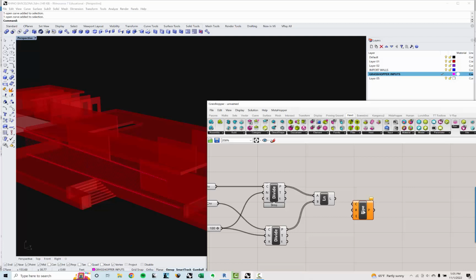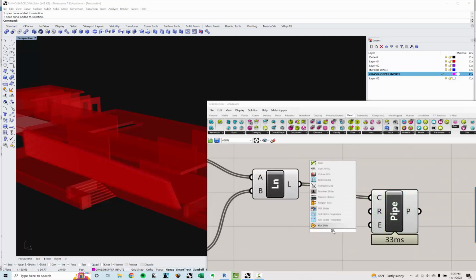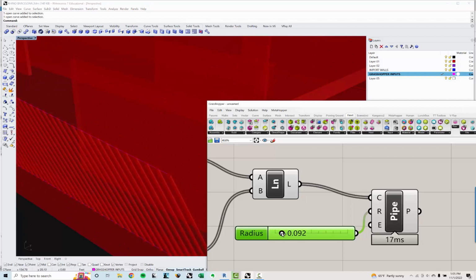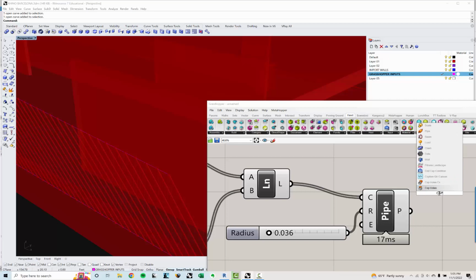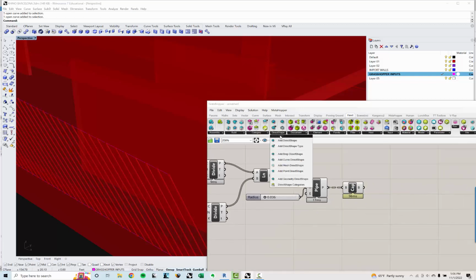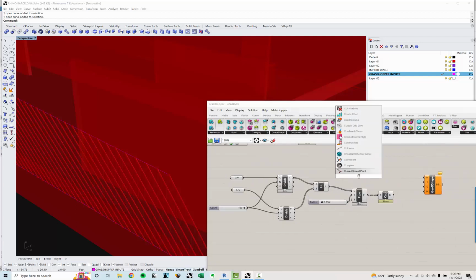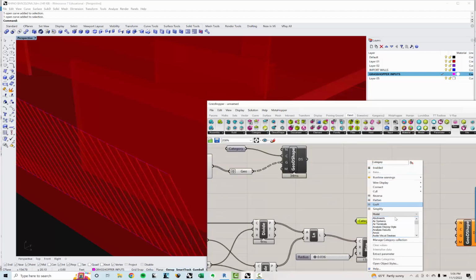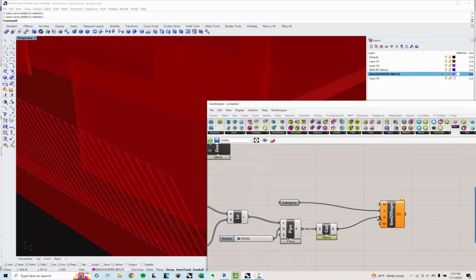Let's do it as a pipe. I'm going to set the radius to be like 1/4 of an inch. Well, this is probably feet, so I'll just make it small like this. I'll cap this. So now I have this screen wall geometry. And I'm going to make this a direct shape, add geometry, direct shape, and category. I'm going to use the same category and let's make this a wall system, or maybe we can make this a curtain system. Plug that into category, plug that into there. And I actually don't want this grafted. I want this to be all the same element, so I'm going to flatten this, plug it in.